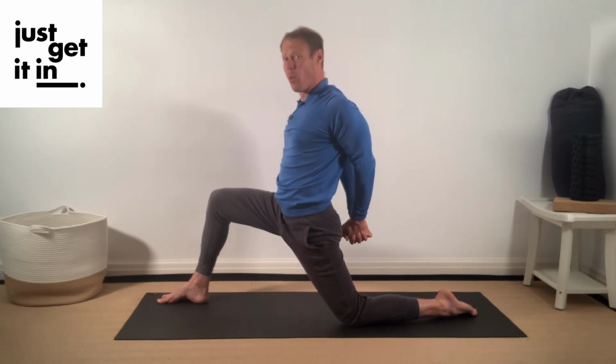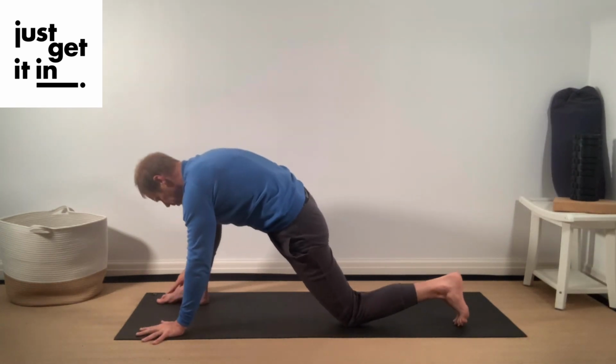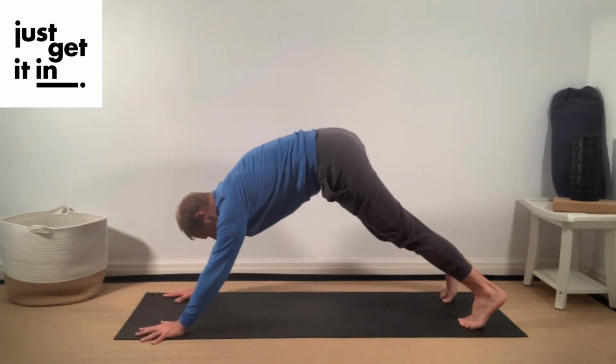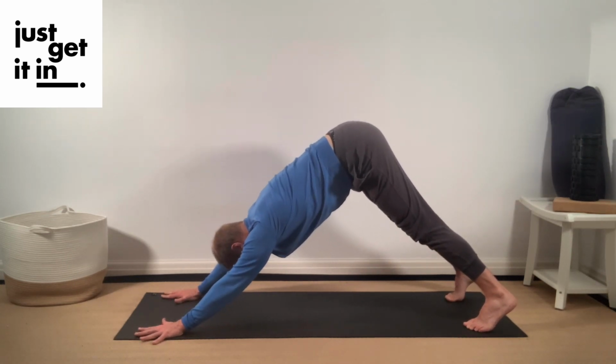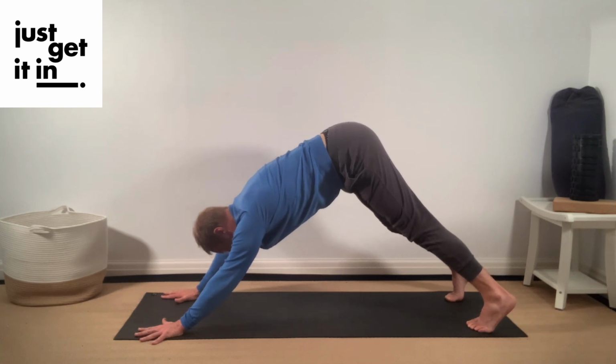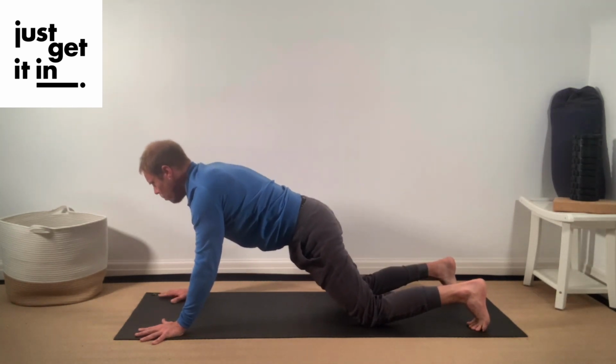The legs might be still working, they might not be. And then exhale, downward facing dog. The target right there was the front of the shoulders. Good. Stay there, take a breath in, down dog. And then shift forwards to plank whenever you're ready. Come all the way down.